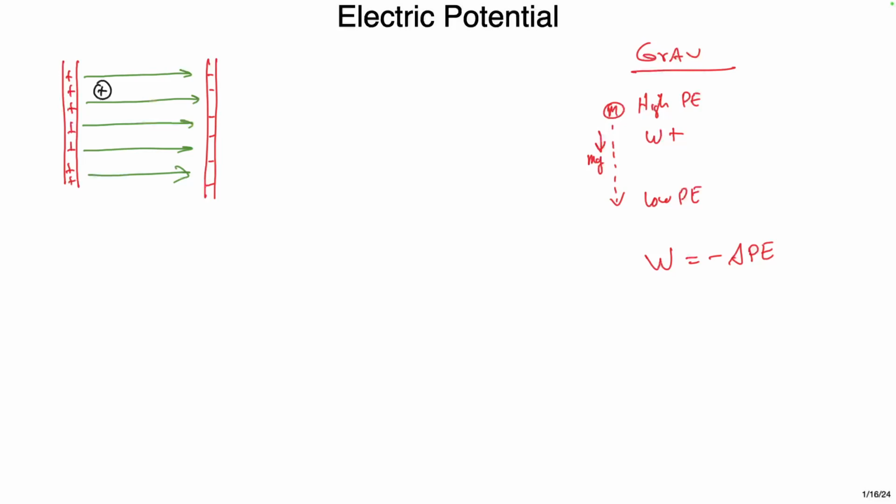Okay, so if you had to identify a place in this field where the potential energy is high, left or right hand side? It's the left, isn't it? Because that's where the charge is going to fall from, right? So I've got high potential energy over here, and I've got low potential energy over here. So far, the analogy is holding up, right? Okay. Now, it can get a little bit weird.